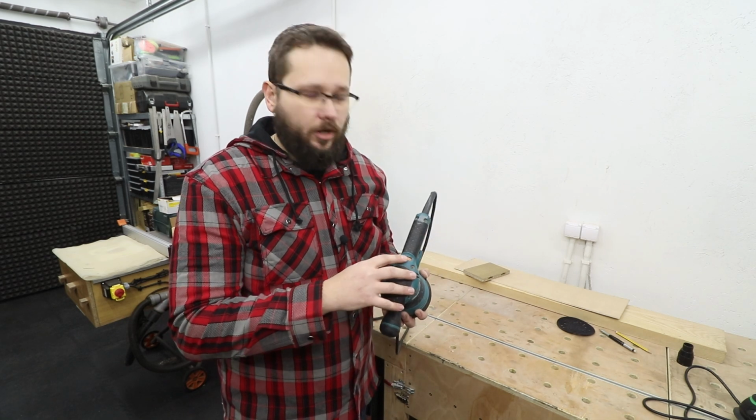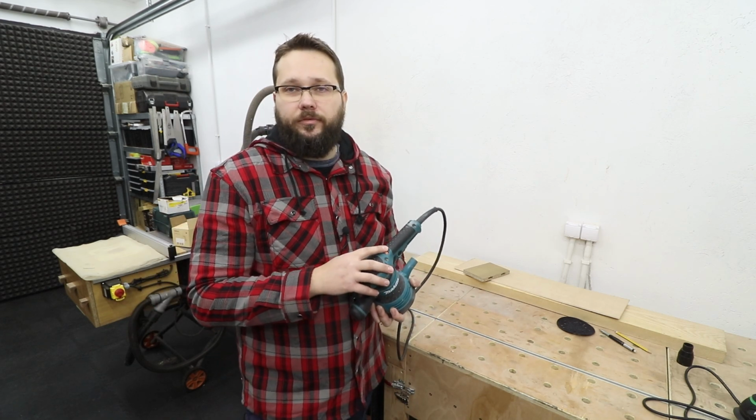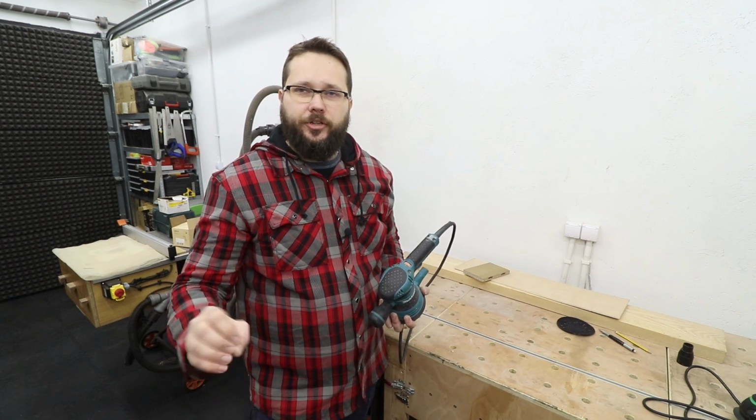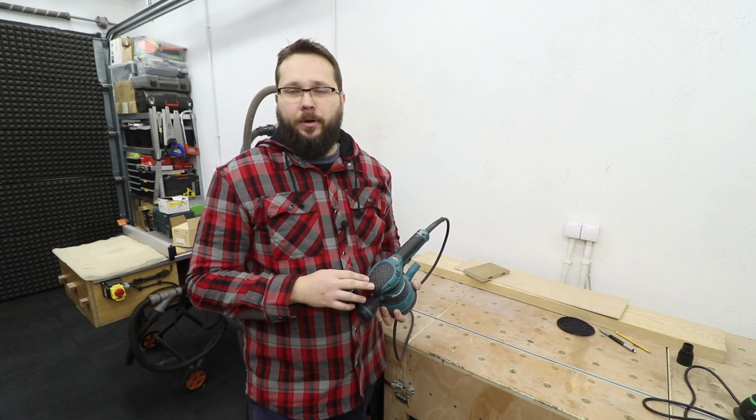So for example, high RPMs, in my case the highest I can go on this Makita is level 5, would be perfect for removing a lot of material from a really rough sawn board. Whereas if I change the setting to level 2, that would be more adequate to, for example, plywood or veneered material, where you have to be careful not to sand through the veneer or the plies of the plywood. Let me show you that on an example.